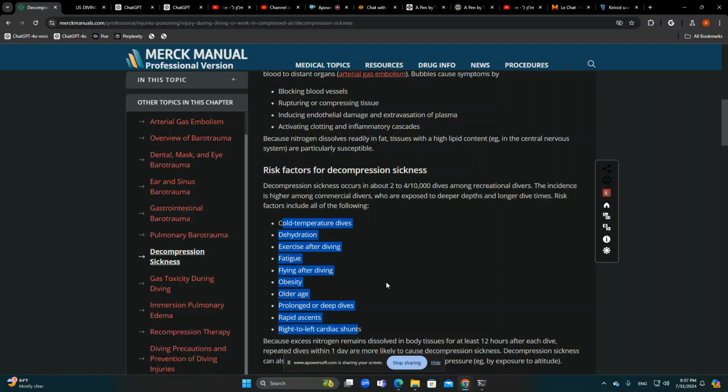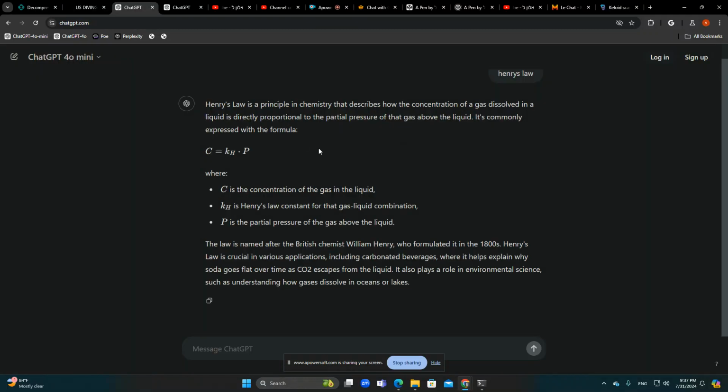And you remember the formula I showed you of Henry, which tells you again that when you decrease the pressure, you decrease the concentration of the dissolved gas. And what happened to this dissolved gas that gets out of the liquid? It becomes gas, and the gas can cause bubbles, and the bubbles can cause complications. The nitrogen gas can cause complications.